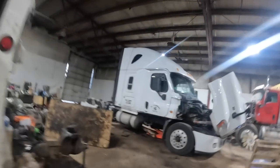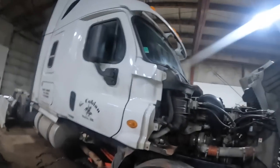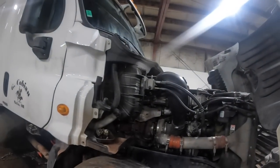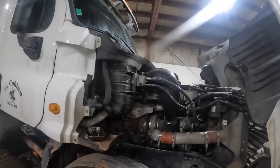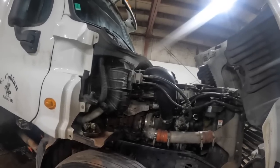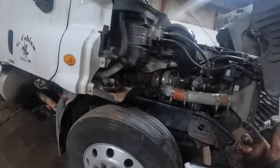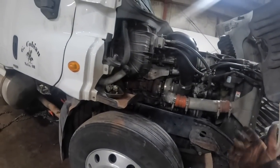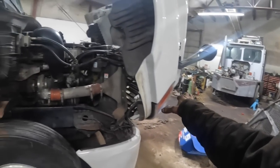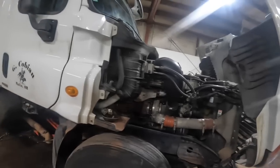So I changed that harness, right? And the MCM's not throwing any codes, but it won't start now. And it's communicating all that good stuff. And it's really strange. It acts like the engine's out of time. So I got the other MCM out of that other truck. I'm going to stick in there in the morning. I bet it'll start up. There's something different, because there's fuses in spots in that fuse panel that there wasn't on, you know, it's a little different. Something's not right.